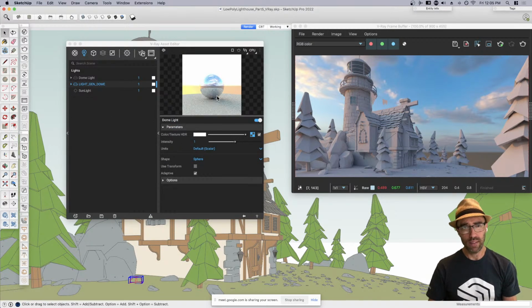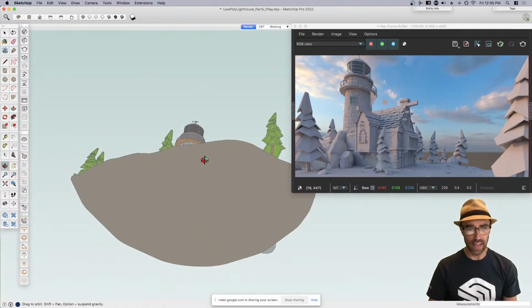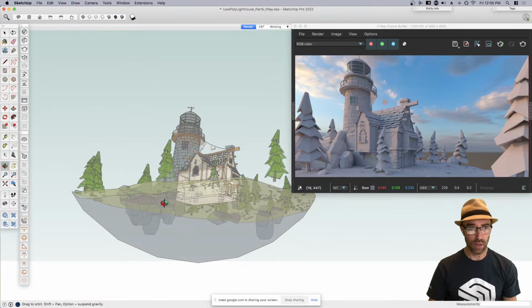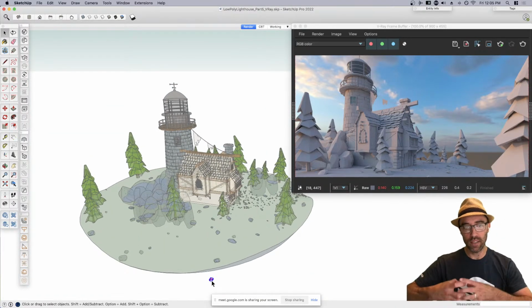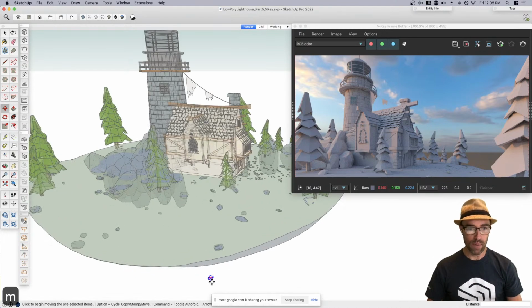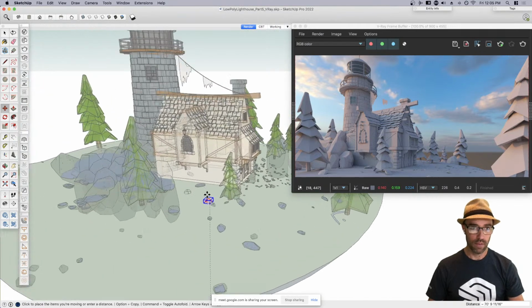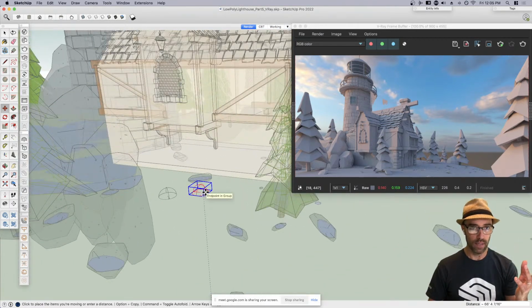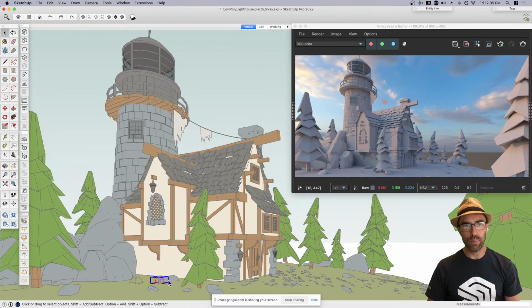Exactly. And then the only thing I'm going to do from here is save, and I need to find that LightGen dome light. And I hope I don't have the same problem that I just had when I was trying to find where it put it, because, there it is. See, it wants to put it at the model's origin. So just keep in mind that if your model is way off in outer space and you import a dome light, you might not know where it is. The reason I'm putting that there is because I'm going to rotate it the same way I just did with the other one.